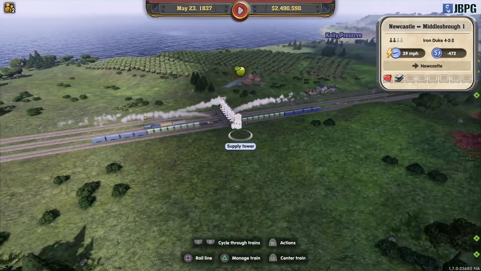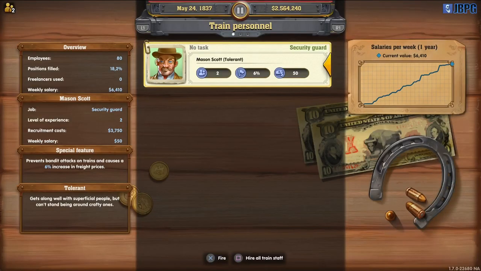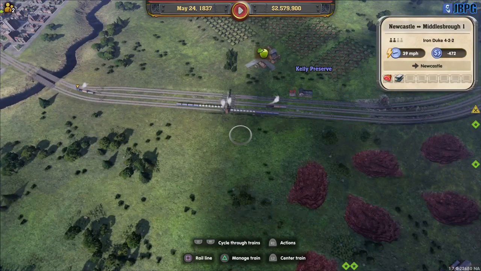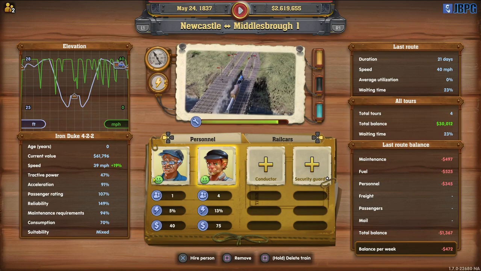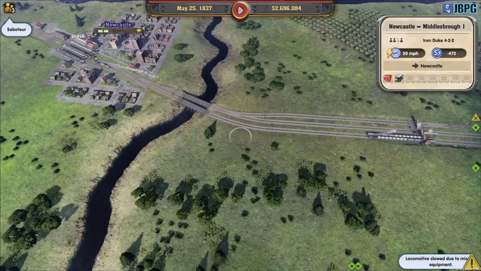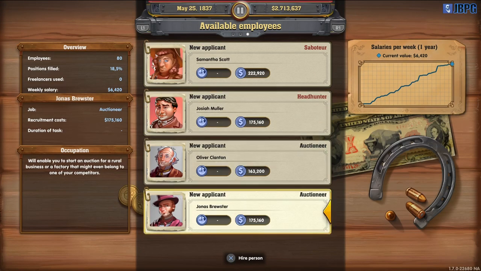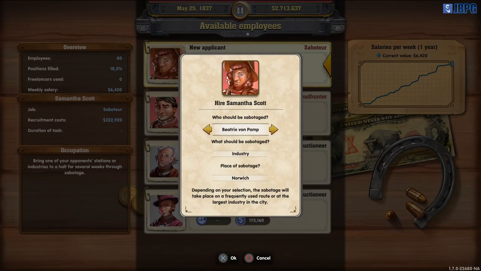Look at our passenger trains now. Absolutely full. They were struggling earlier. Oh, we've got a security guard to hire. Let's stick him on this train. A saboteur. We will hire the saboteur to nobble Don Lorenzo. Let's nobble him in Southampton this time.